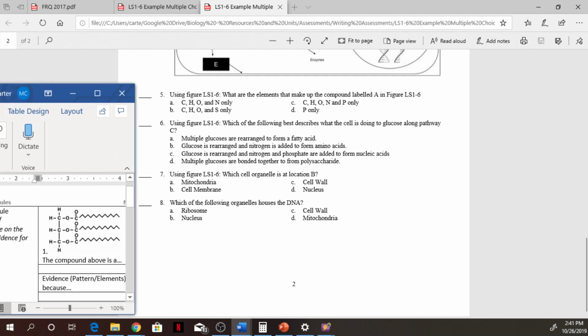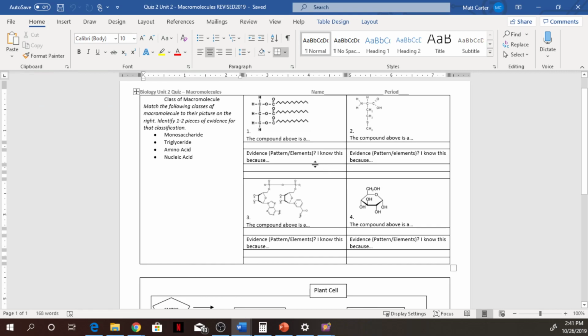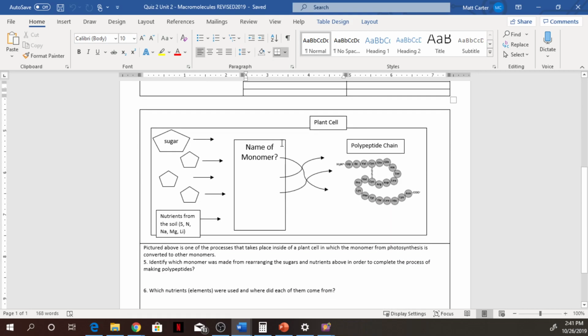A formative assessment that we did partway through. This was an example of what me and my team wrote. Again, this is those macromolecules. What is it, and how do you know what it is? We're asking those questions. What's the evidence? So that way the kids have practice recognizing those things. This is a newer question. We're going to probably rewrite this one a little bit.